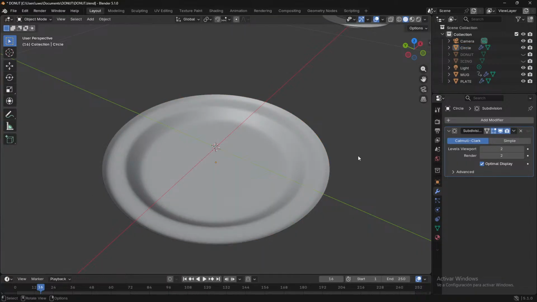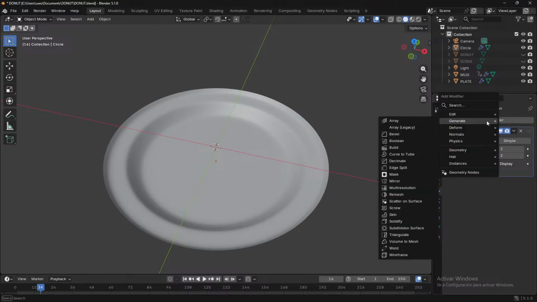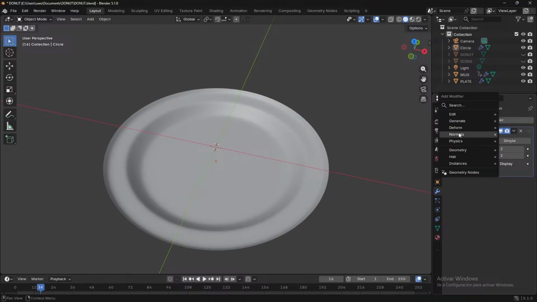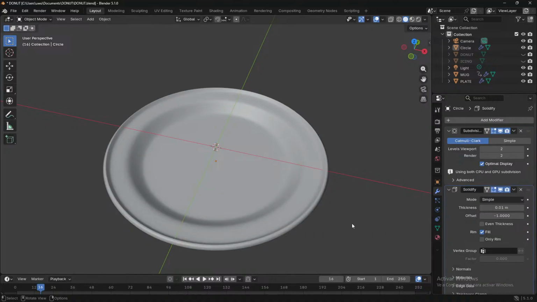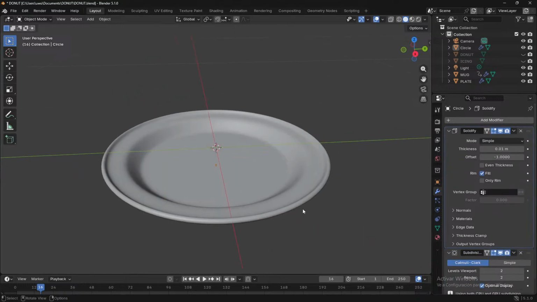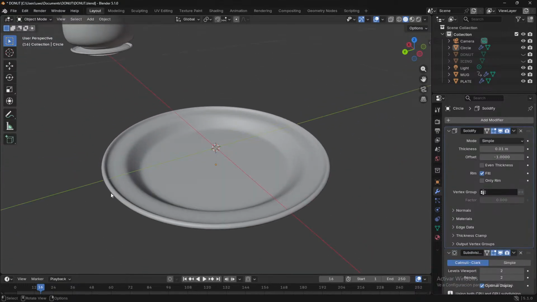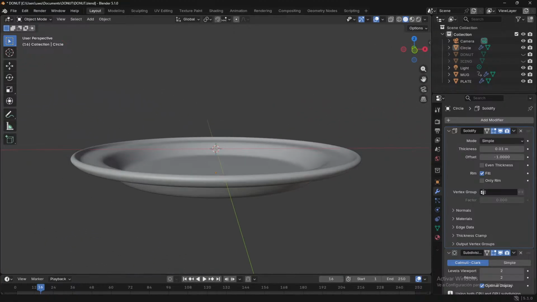And that's pretty good. Now, the only other thing, the exact same thing. It's weird that three things in this small little scene have the exact same two modifiers: subsurf and solidify. Anyways, generate, solidify. And just like before, we want this solidify to go first because otherwise it's doing it after the fact. And then we get this really annoying hard line there. So just pull that up to the top and now it's rounded. And look at that.